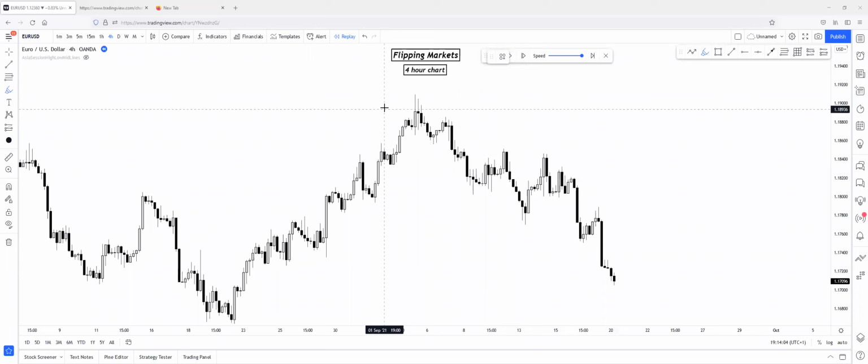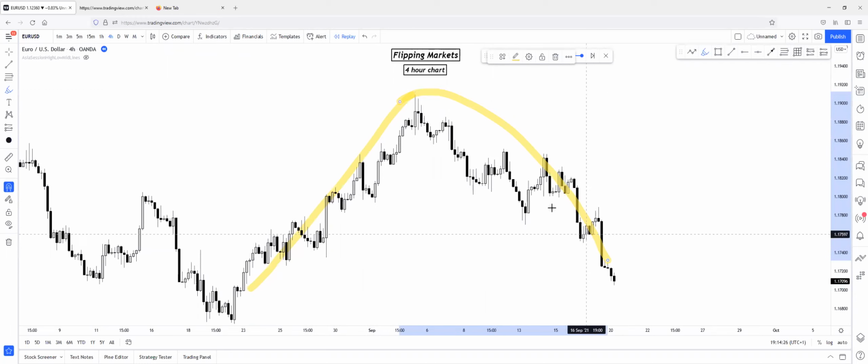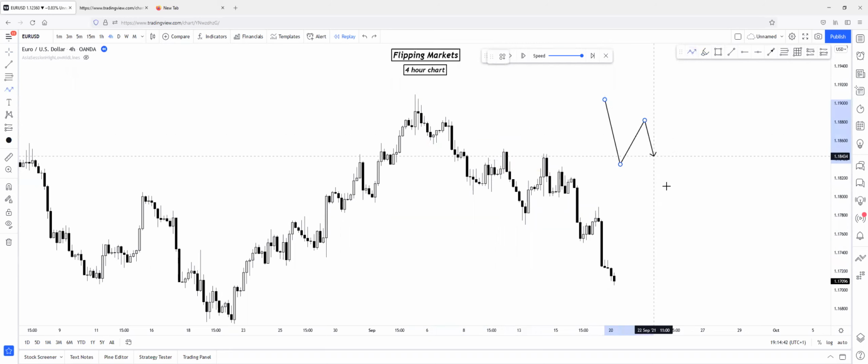Okay, so let's see what happens if the 4-hour chart reaches its high point and reverses the overall trend. So as you can see in this region, price was moving in an uptrend, creating a series of higher highs and higher lows, creating demand zones, breaking through supply zones. But after the high point has been reached, price reversed, and the 4-hour chart reversed the trend also. So from bullish, it turned into bearish, and the 4-hour chart turned into a series of lower lows and lower highs, creating supply zones and breaking through demand zones, as you can see. And if this happens, the 4-hour trend will change into bearish.